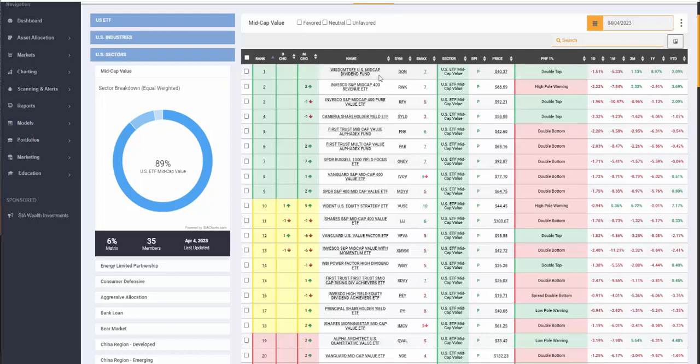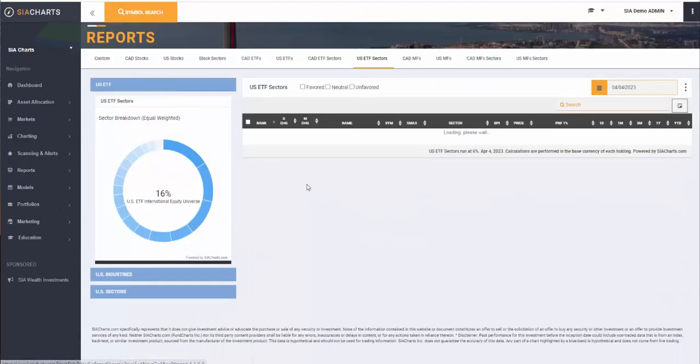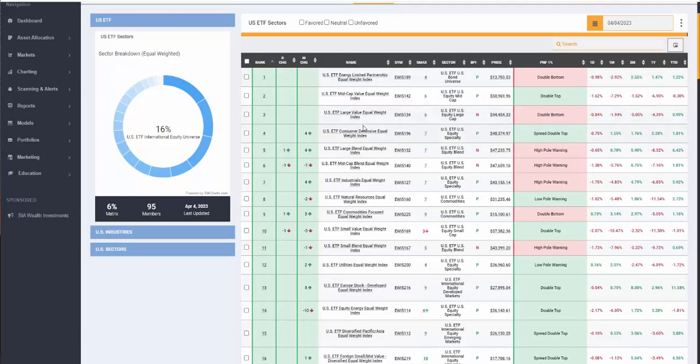Every quarter at the beginning of the quarter, we will look at the top 5 sectors. If they fall below the top 5, if I go back to the ETF sectors report, then that holding will get replaced with another sector that is now in the top 5. There is a second sell trigger where if the sector is still in the top 5, but the fund itself falls below the green favored zone of that report, it will also get replaced with something higher up in the favored zone.